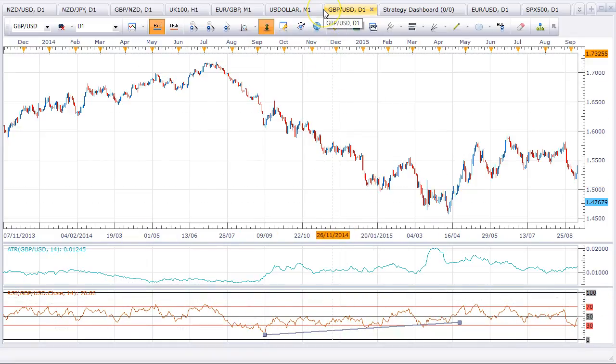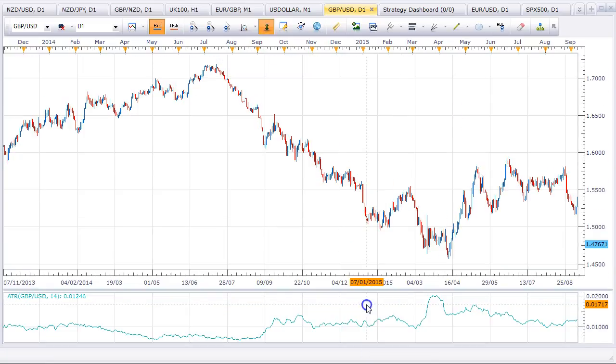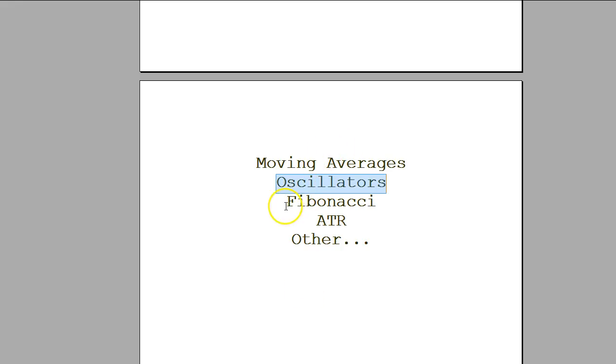And that's one of the oscillators. There are other oscillators like stochastics and MACD, which is a moving average based stochastic, and so those are the ones that you can use as well. I'll take the RSI off for a moment and go back to our list. Now we come to something called ATR. I'll do this one first and then come back to the Fibonacci.